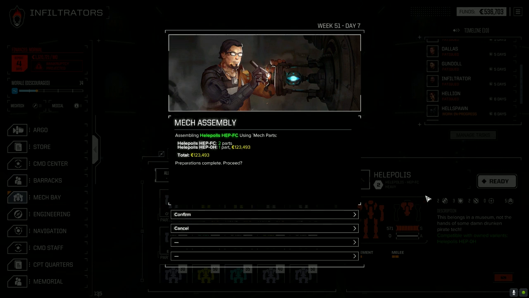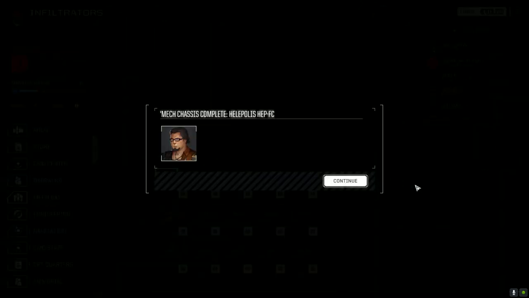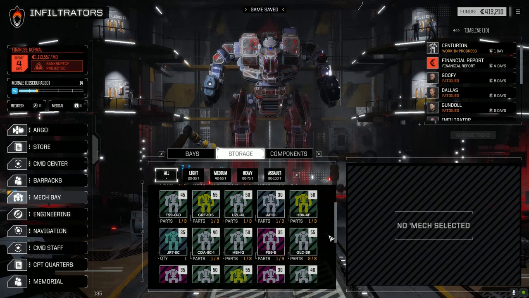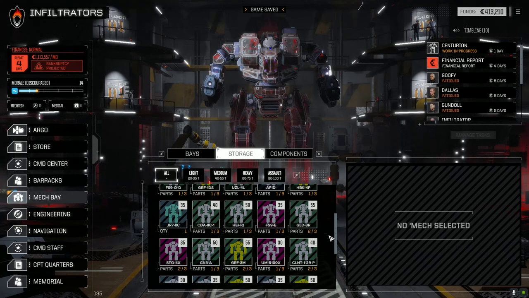It's probably cheaper to put this one together. It's going to cost the C-bills to do this, but... That mech is ready to fight, Commander. Let's see what that's like. And then we've got... the hunchback. Let's bring that into service.